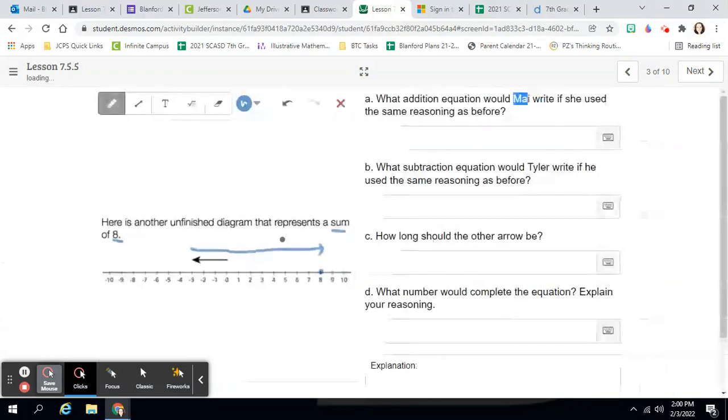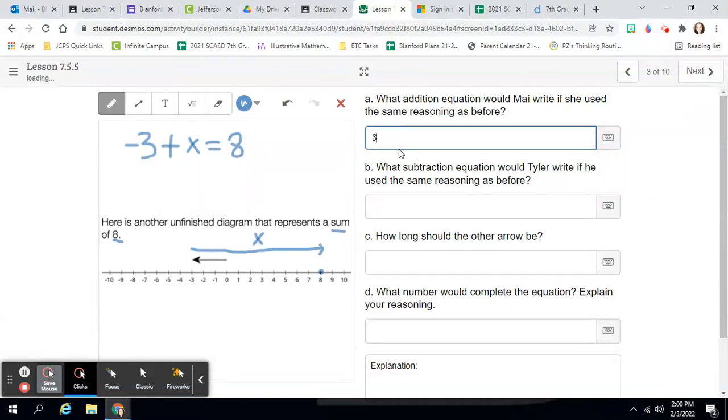Okay. Interesting. So I know for this case, the first number isn't 3. So I know that this number started at -3, and then we added this. We don't know what this is. So that's x, right? And we ended at 8. So we know -3 plus x is 8. So I think that's what Maya did because she used addition. So if we type that in, let's see what happens. Whoops, -3 plus x equals 8. And good, we got that right.